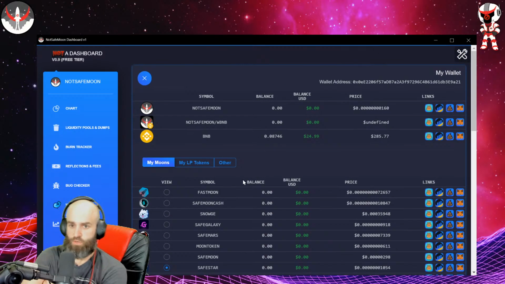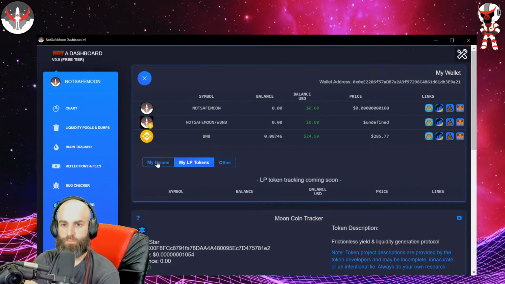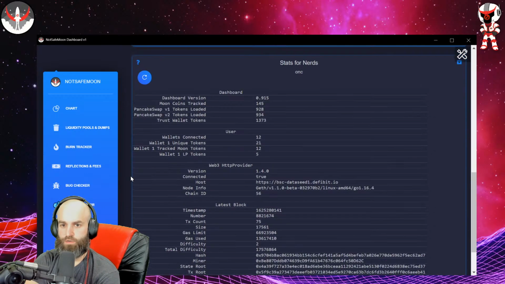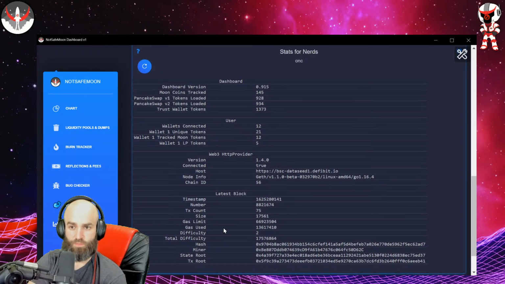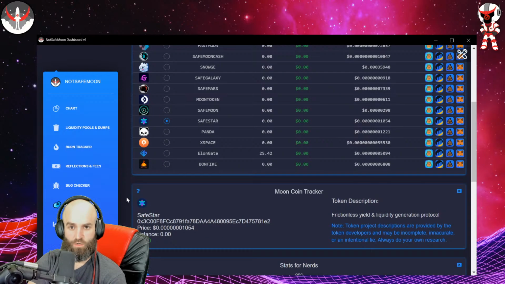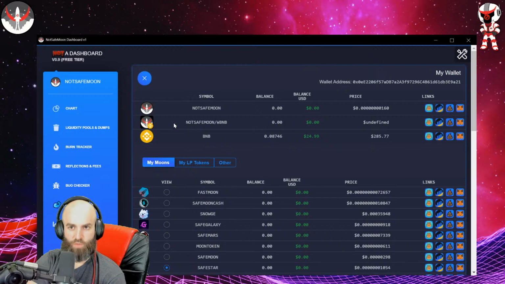Right now, since it's only showing the moon coins, you do have to have them in your wallet for it to really do anything. And it's not showing the LP tokens or the rest of your tokens, but those will show up right here. So they're all in there. They're in the background. There's a lot more data still, like I've been saying. But there's enough here for people to play with and get some good information on while things still get added to it. And we've got a swapping interface that is on here that's currently disabled. There are a lot of things still coming that just have a couple bugs that I'm working on, and I'll be adding features regularly now from here.